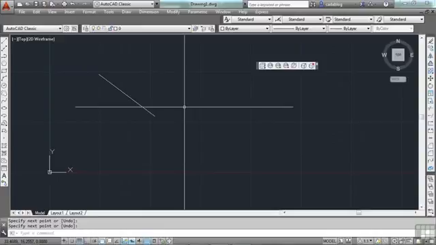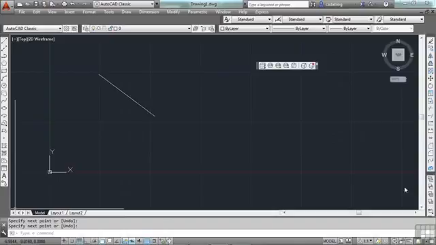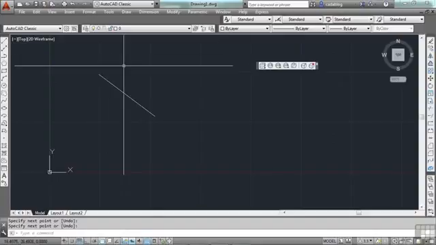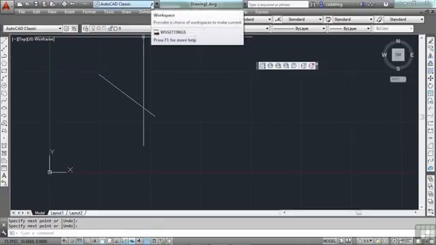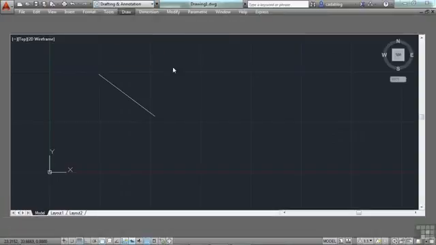The toolbars and the menu bar were the standard of drawing in AutoCAD for many years until the ribbon came by. Moving from this interface to the ribbon interface was difficult for many users. However, I have found that the ribbon is much more intuitive because it does not spread the commands throughout your screen. The ribbon keeps everything in a centralized place, keeps them in one place. I know where to go when I need the command. But you can work however you want. You can use the ribbon and turn on the toolbars all at the same time and just add them to it. That's up to you. If you don't like this, you can always go back to the drafting and annotation workspace.